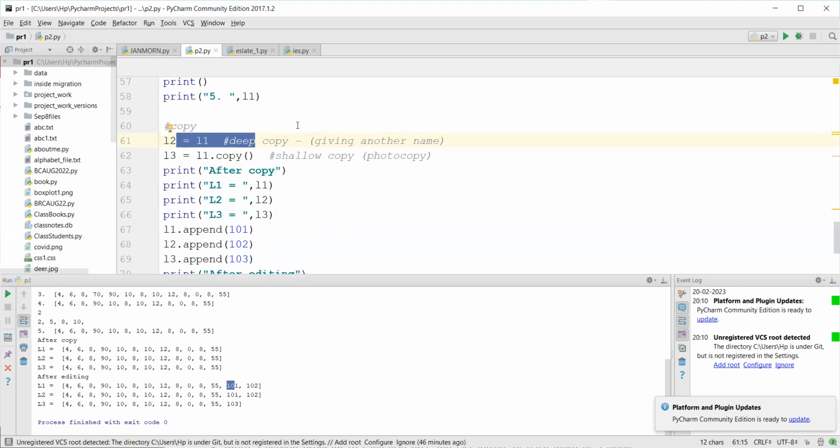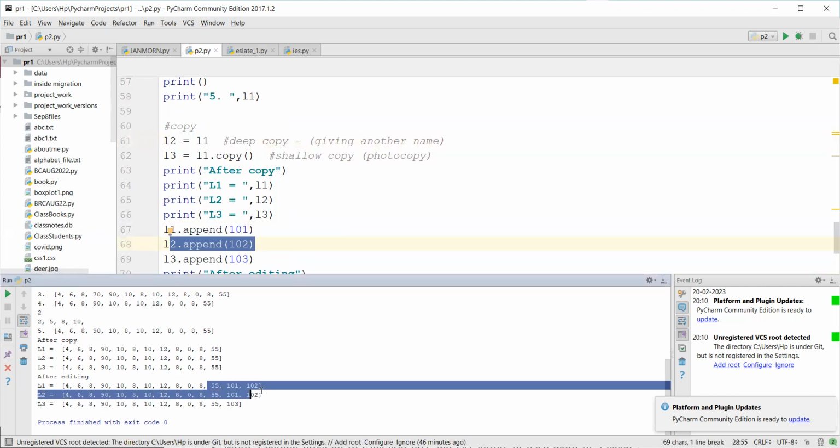So if I make some changes, or if you make some changes, both will be reflected, because it's the same copy. So what is happening here? You have a list in memory, a memory location where the list is stored. You are creating one more index, one more reference to the same memory location. The memory location is not changed.